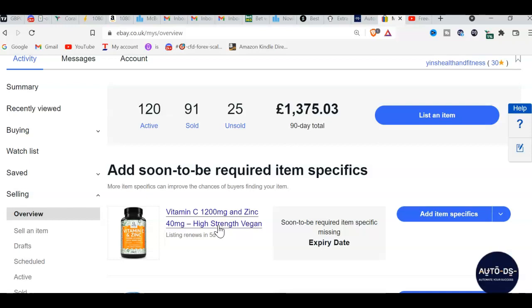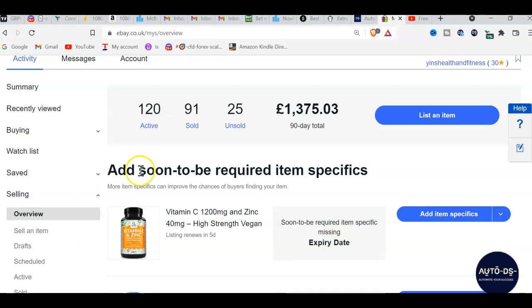So on average, I'm selling about 3 products every single day at the moment. Sometimes you might not sell any on the day, but then the next day I'll sell like 8. So on average, I'm selling about 2 or 3 products every single day, and that's the sort of rate you can expect. So that's why you want to get your listings up and build it. So be a bit patient. It isn't something that you can get rich quick, because if you just started an account and you've never worked on eBay, it isn't going to say, oh, we trust this guy, let's just let him list 10,000 products. It doesn't work that way. You need to build it up patiently, right?